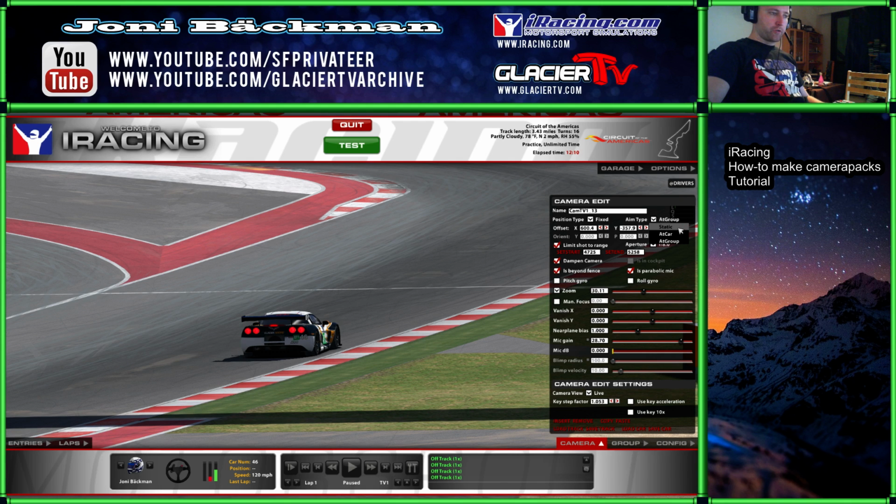The static option naturally means that the camera is not focused on anything. It stays static, pointing in the direction where you set it to point. Usually, if I use TV, I make TV1 and TV2, two different camera packs. TV1 usually is a closer zoom used for individual cars. TV2 I usually make a different camera angle and slightly more zoomed out, so that it can show a bit more action in the same camera angle if you are dealing with a huge pack of cars.